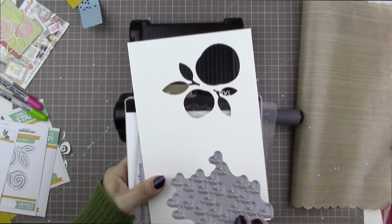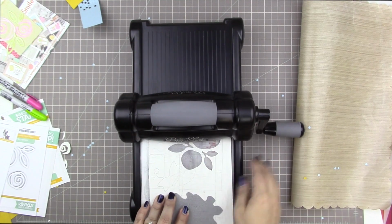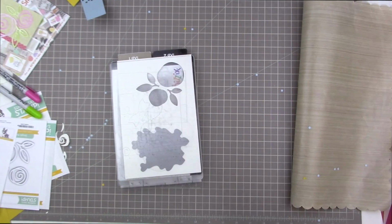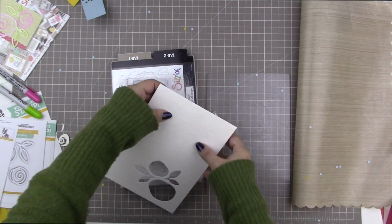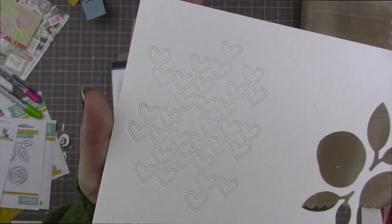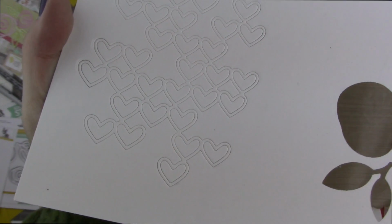Just out of curiosity, let's see if the heart die will cut through watercolor paper too. Same manufacturer, so I'm thinking maybe it might work. All right, it looks nice and pillowy. Let's see. You know what? Even if you didn't cut it out, that looks quite nice just for a textured background. Even if you just left it like that and used that as a layer, it's so pretty and pillowy.